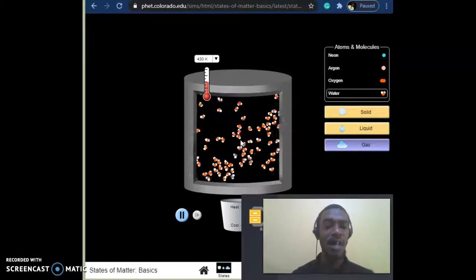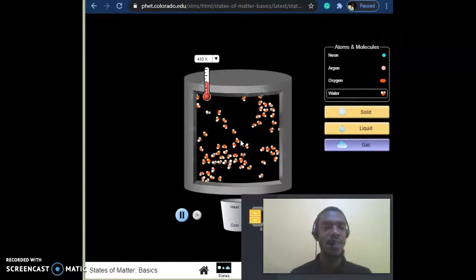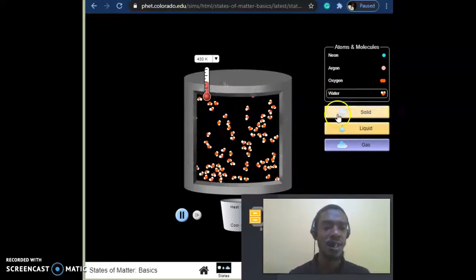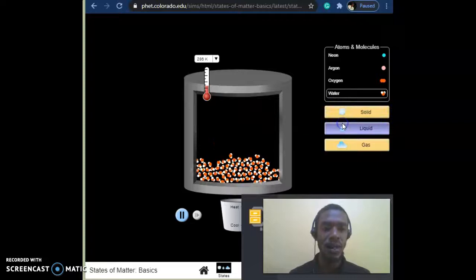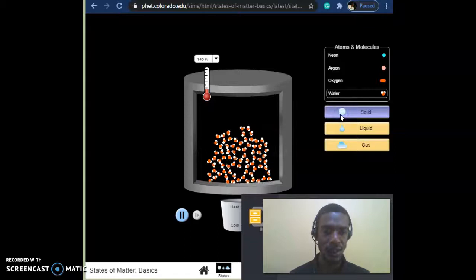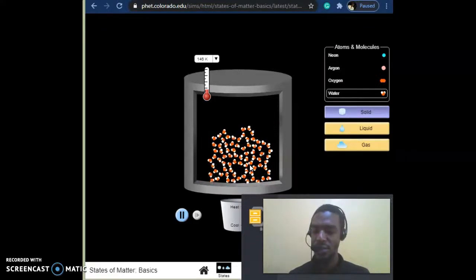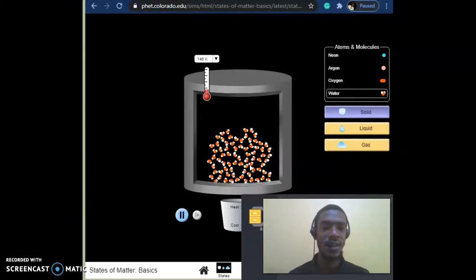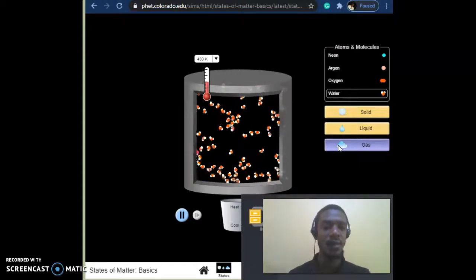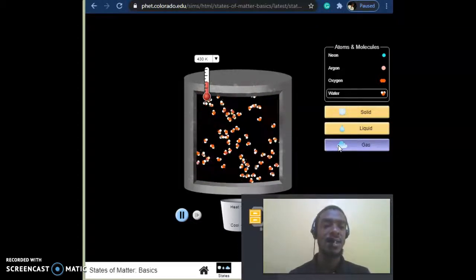If you thought about energy, you are correct. The amount of energy of the particles increases as it changes from solid to liquid and then to gas. So solids have less energy, hence motion is much slower, much weaker, less vibration. Liquids have a little bit more energy, and so they are able to vibrate more. And gases, of all the three states that we mentioned, have the most energy.